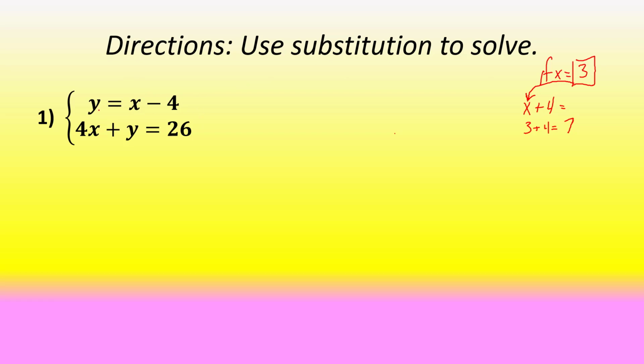Notice that I have y all by itself in the same way that I had x all by itself. And y in this case is equal to this value, x minus 4. And since it's equal to that value, we're going to take that value and plug it in anywhere we see y. So let's rewrite our equation. 4x plus, I'm substituting in instead of y, now we're writing x minus 4.